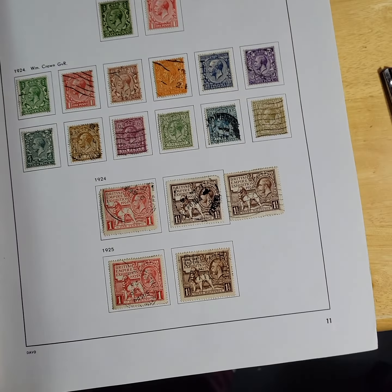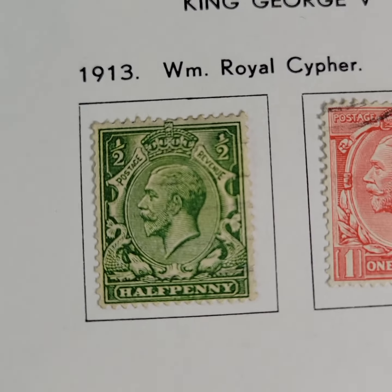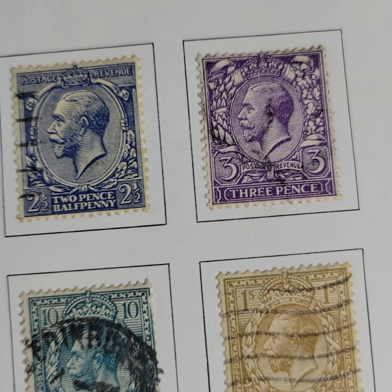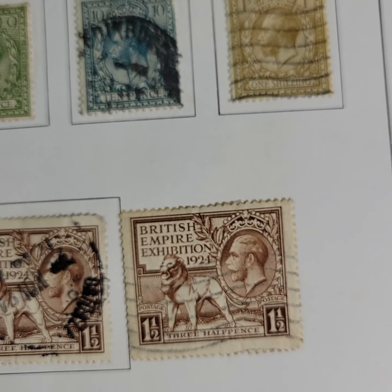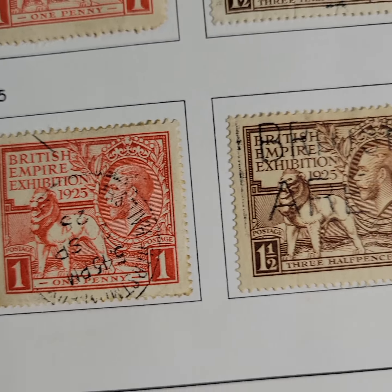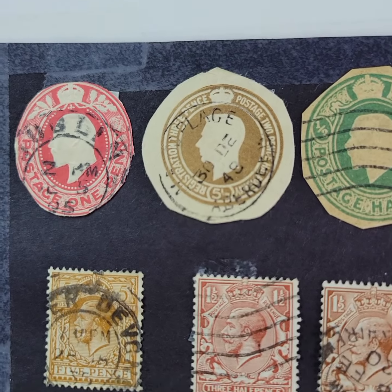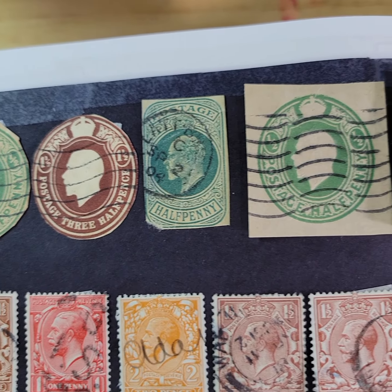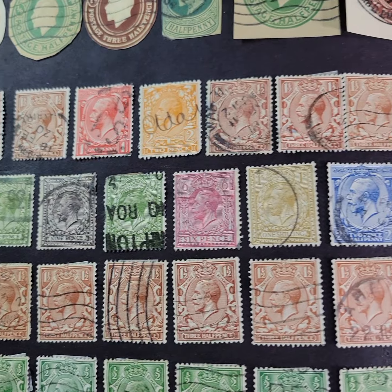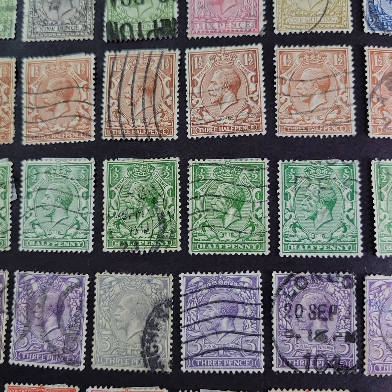King George. This one is complete. Right. Looks unused. A lot of the stamps in this collection are unused. Look at this. Pretty wild, huh? So this is going to be a long video. I might have to put it into separate parts. I don't know. I haven't had my coffee yet this morning.